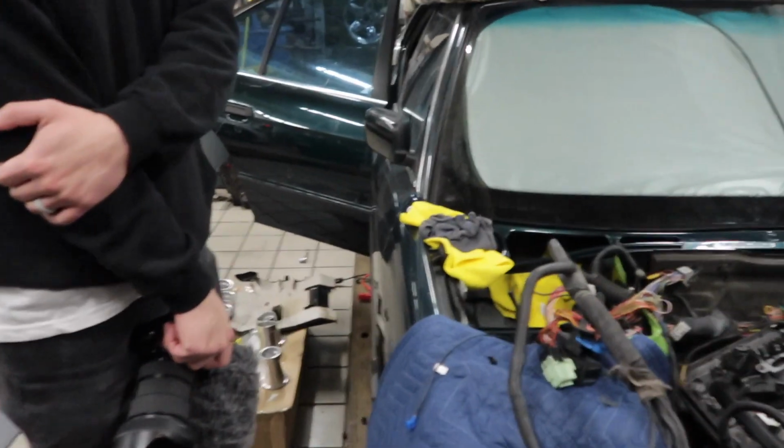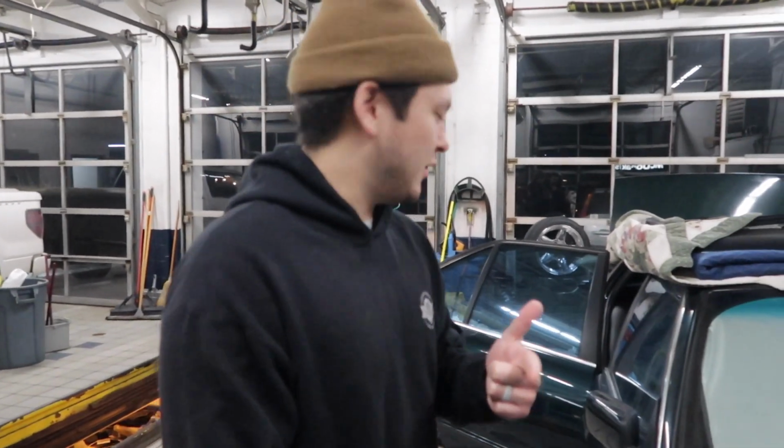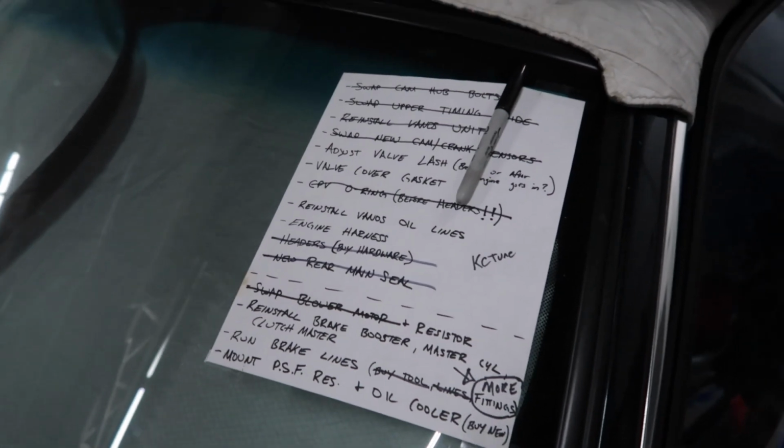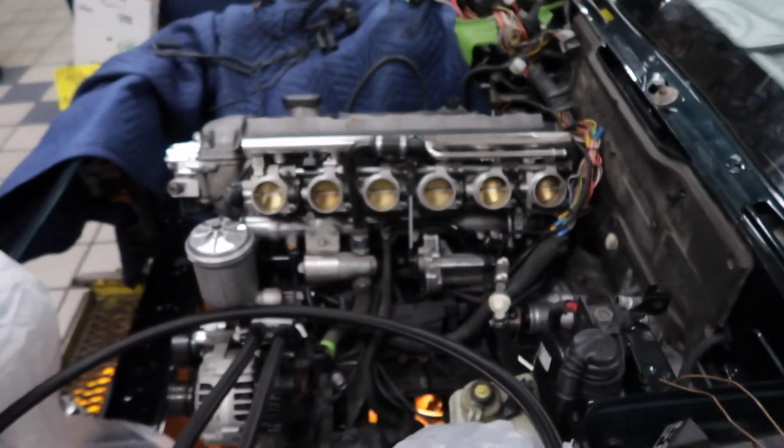You can see, well, you can't really see, but freshly painted engine bay to protect it, so he's protecting it with stuff. It takes a lot of time, money, and dedication. Dedication and patience. And organization, which I don't have. Look at that, he's smart. He puts a list of what has to be done. I don't ever do this. So he's ahead of me on my projects.